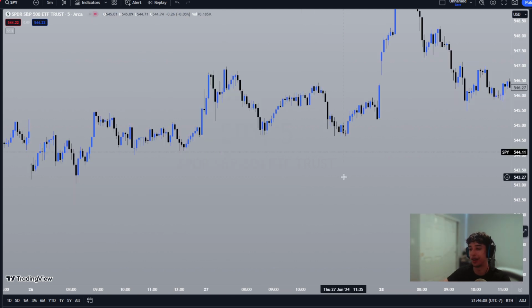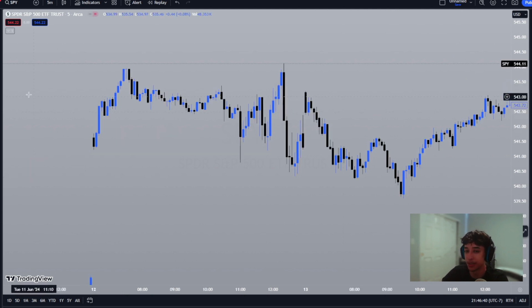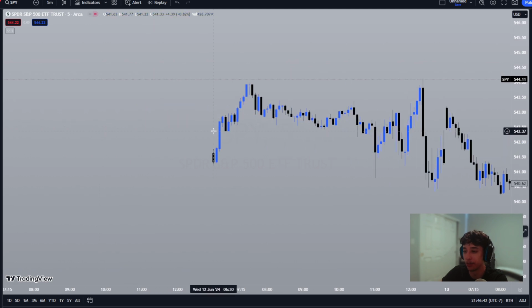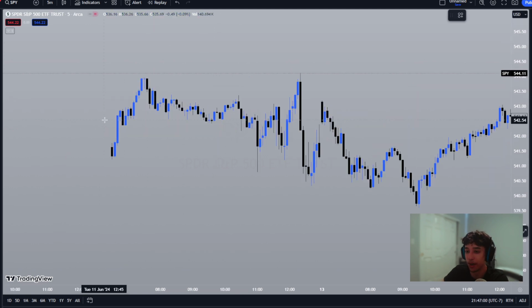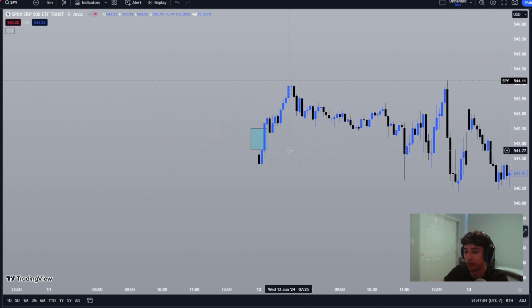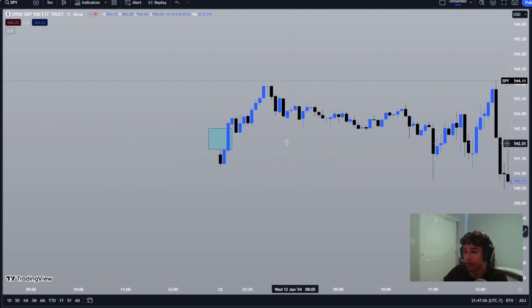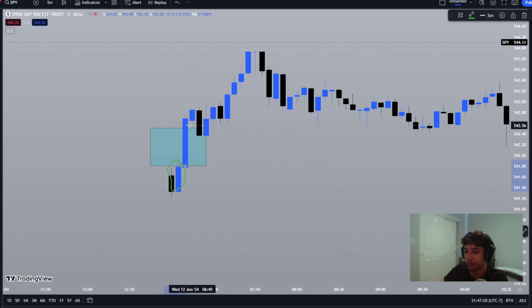Looking at our chart here, I can already see a couple of fair value gaps, but there's one in particular that sticks out to me. This gap right here that we created off the first 10 minutes. You can see we have a nice bullish candle, the first candle, the gap, and then the closing candle.